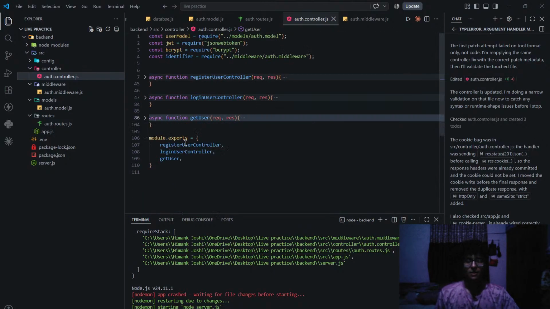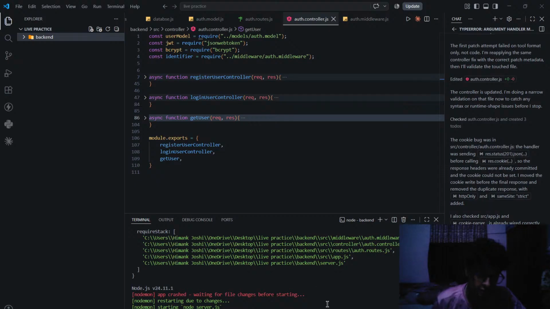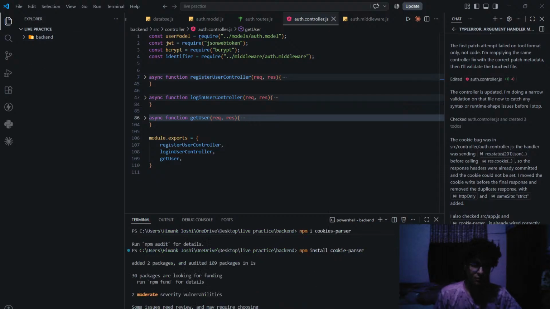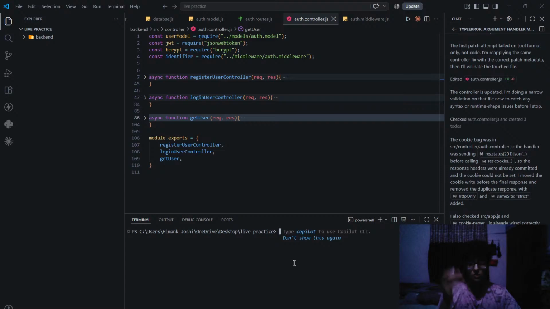Another API is done. Yes, we have done our backend. Now it's time to integrate it with front end, which is the most challenging part. I think it is, because I don't know anything. I have not mocked up any code or anything, so it will take time.